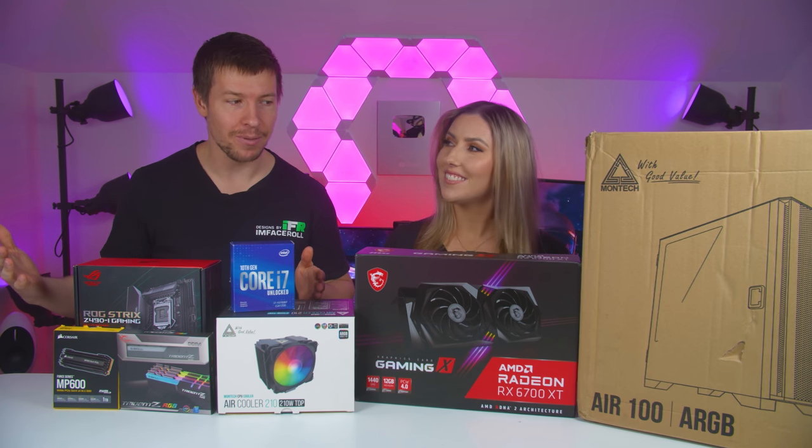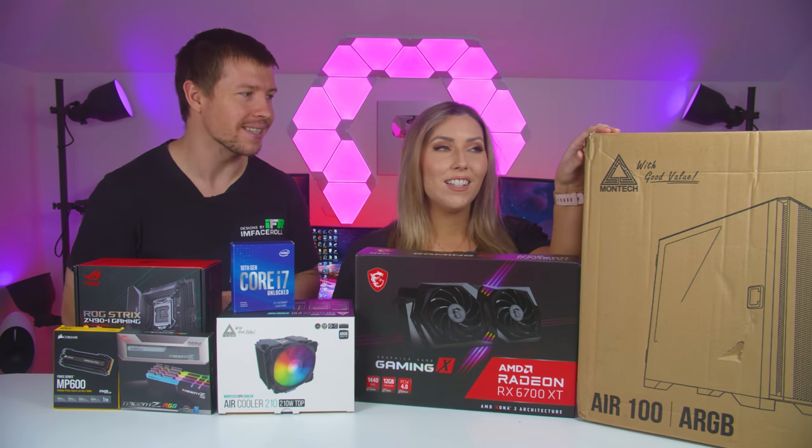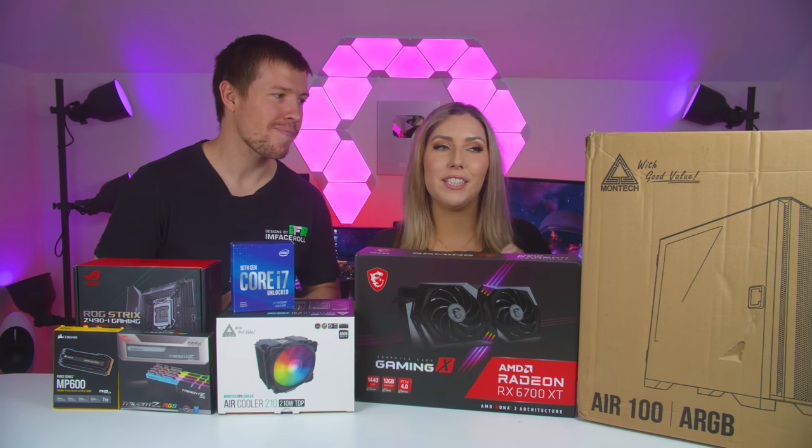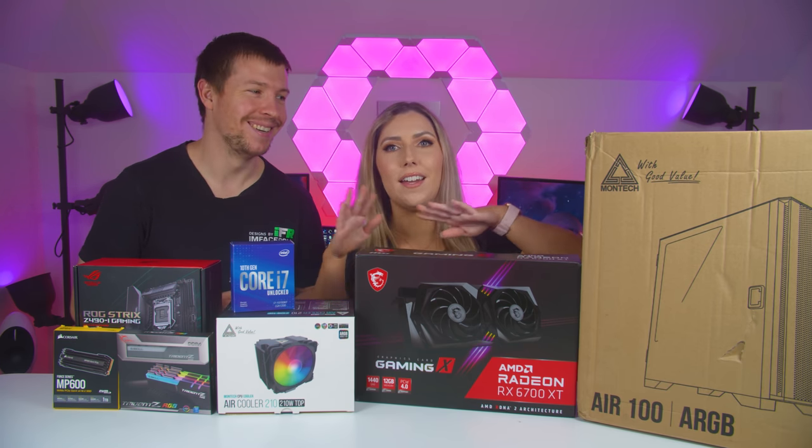As I said, we've got Montech on board. What do you plan on doing with the case? So I'm thinking of Pokemon theme. We have never done Pokemon theme before, so I really just want to grab Pikachu and just throw him in there and see how it looks.